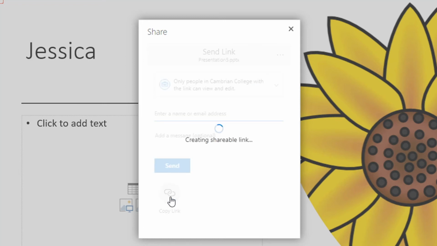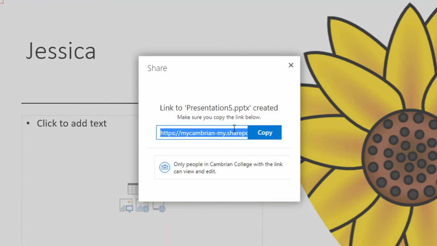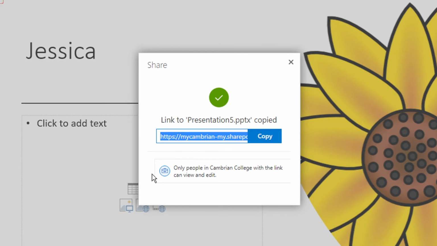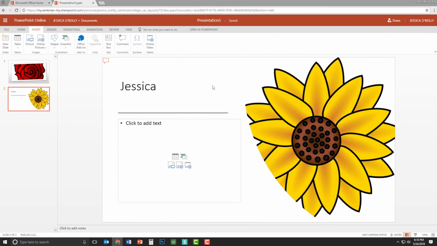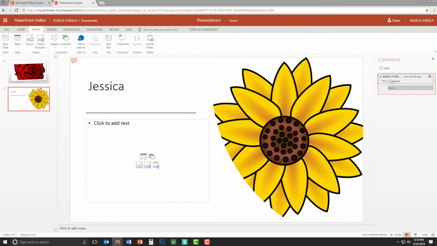I prefer to take the link, copy it, and then embed it within an email, but it works just as well either way. And then when I open this presentation, I'll see these comments, and I can even reply. So you can get into a conversation. I can watch my colleague change slides in real time, all of that fun stuff. So that's pretty awesome.